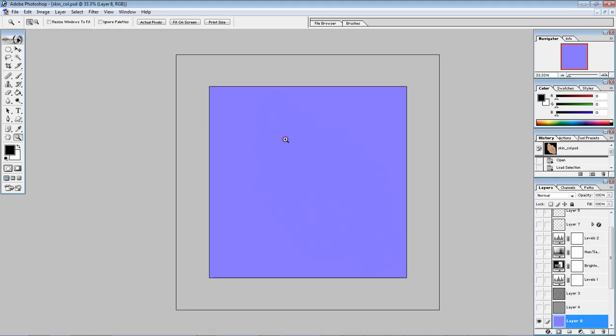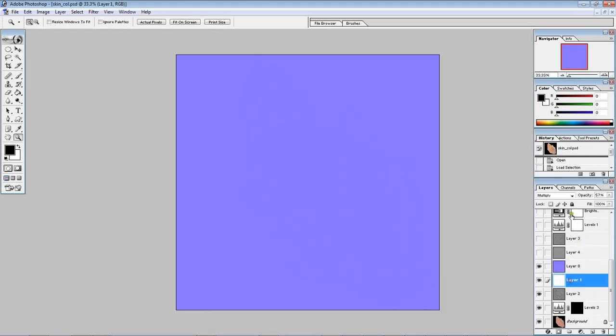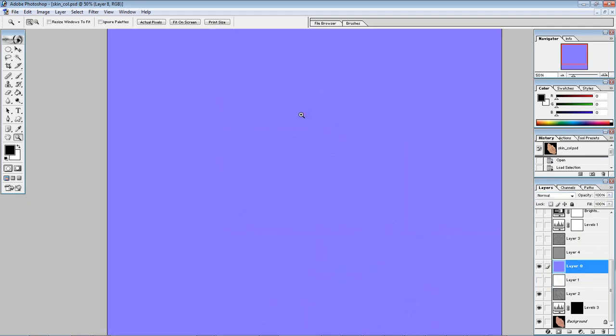So what I did was, if you go to this layer, I set it to multiply and different opacity. Now, let me explain multiply and screen. Those are arguably the two most important blending layers, at least with this sort of thing. What multiply does is it looks at all of the white values and it gets rid of them and leaves only the black values. If you have a value of 100% white, it will be 100% transparent. If you have a value of 100% black, it will be 100% opaque. 50% gray is 50% opacity.